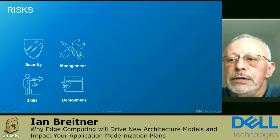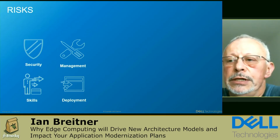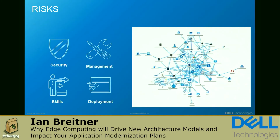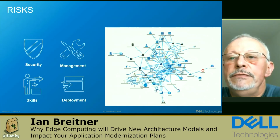Also, procurement is shifting from CapEx-centric to OpEx-centric. Organizations may not want to own the infrastructure they use, but rather rent it. And then system complexity: as the edge expands it becomes more and more complex, and there are more complex interactions required. Remember this diagram? This only has 50 devices in it. What happens when you end up with tens of thousands? And not to forget the shortage of skilled labor resources. Organizations are struggling with their cloud initiatives, and edge adds the need for a different skill set, which is even harder to find.